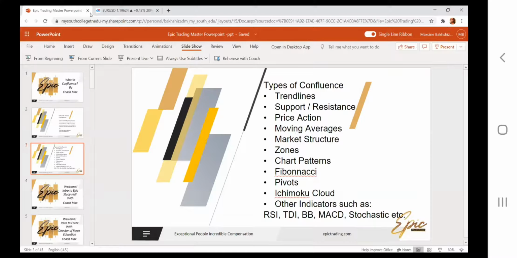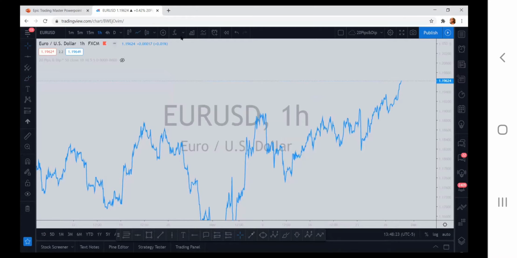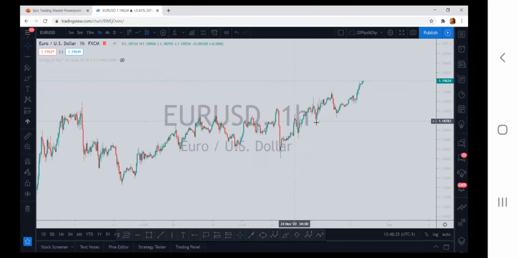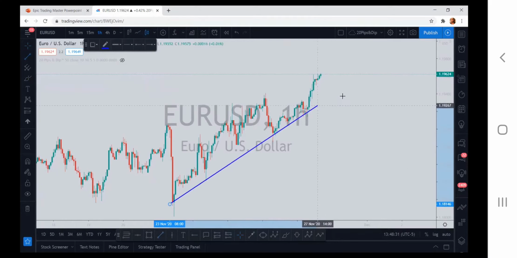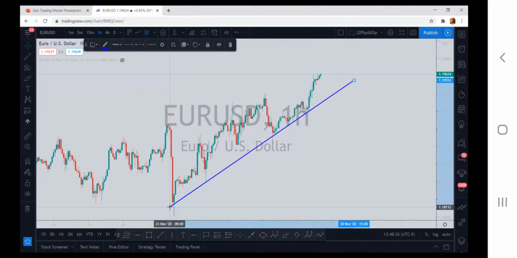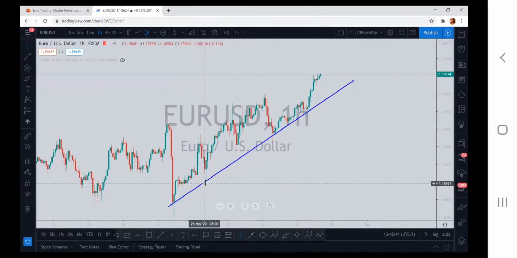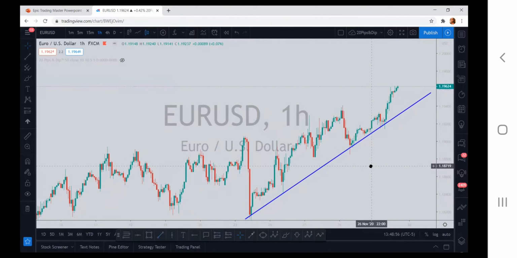Okay. Let's go back here. So price action. So candlestick patterns. Okay. What are the candlesticks telling you? So I may, or you may, draw a trend line. Okay. And as a trader, there's many different ways to draw the trend line. You may draw the trend line wick to wick. You may draw your trend line body to body, or you may draw a trend line that fits the best situation, which would be this line right here. Okay, that has the most touches. That might be your area of confluence when it comes to trend lines. Okay, that's an intermediate concept.